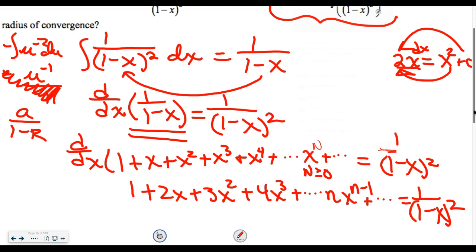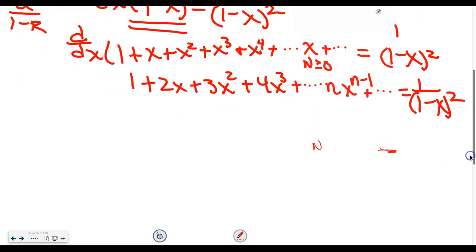So let's write this with some summation notation just to wrap it up. When you're doing your summation notation, you can see right here, I can do n x to the n minus 1. Be careful with your starts on these. So what do you want to start with for your n? 1. Why 1? Because sometimes it's 0. If I have a 0, won't it wipe it all out and I won't start at 1? So I want to go from 1 to infinity, n x to the n minus 1. That is a power series for this guy.